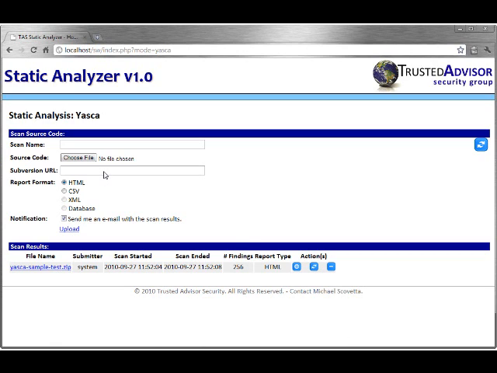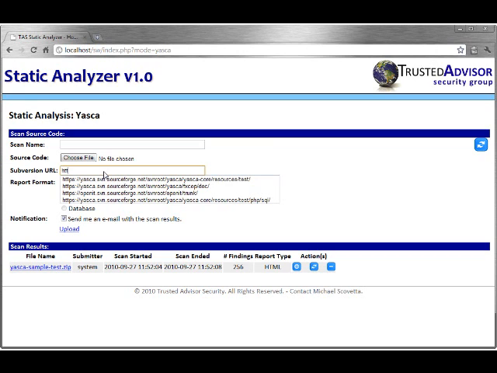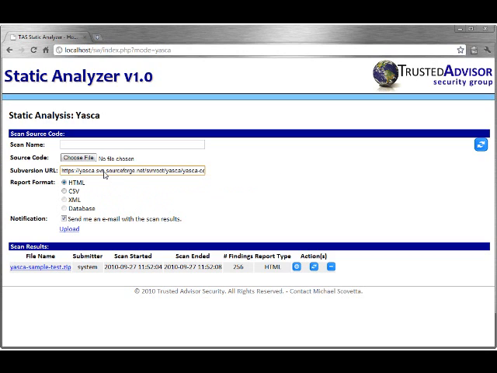The other way of executing Yaska here is to enter a subversion URL. It does not authenticate, so it has to be a publicly accessible URL. And so you enter that, and you click upload. What it's doing behind the scenes is using a subversion client to go out and grab the contents and bring it back and tar it up as a file called svn file.tar. This usually takes, depending on the size of the repository, anywhere between 5 and perhaps 30 seconds.